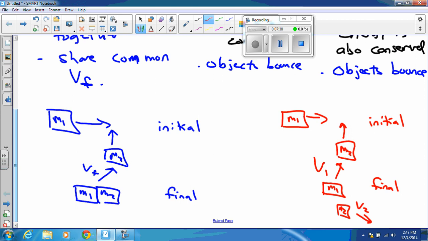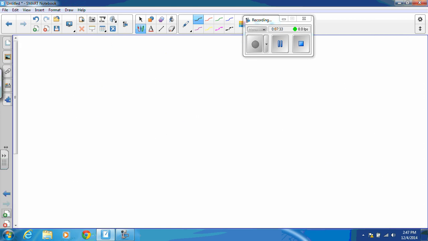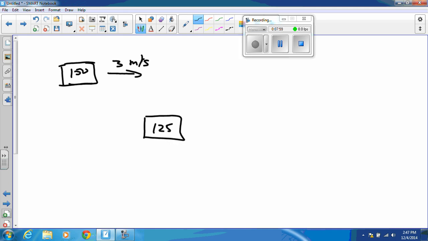Okay. So I want to do some examples, as much as I can, of a totally inelastic collision, and I want to modify our problem from yesterday. You remember that we had a 150 kilogram football player. He was running with a speed of 3 meters per second. And we'll have him continue to run with a speed of 3 meters per second. Yesterday we had him collide head on. Today we're going to have a right angle collision. He's going to collide with a player running north at 4 meters per second, like so.